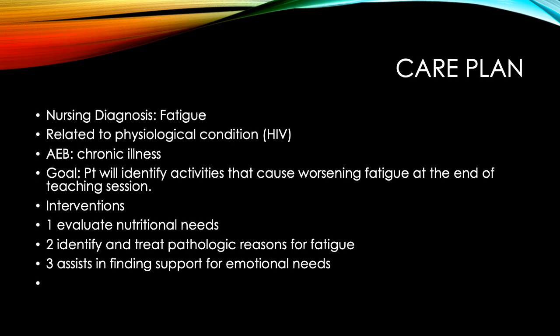The second nursing diagnosis we want to look at is fatigue. And that's going to be related to a physiological condition such as HIV, as evidenced by his chronic illness. The goal for this is that the patient will identify activities that cause worsening fatigue at the end of the teaching session. And what interventions will we use? We're going to evaluate his nutritional needs.